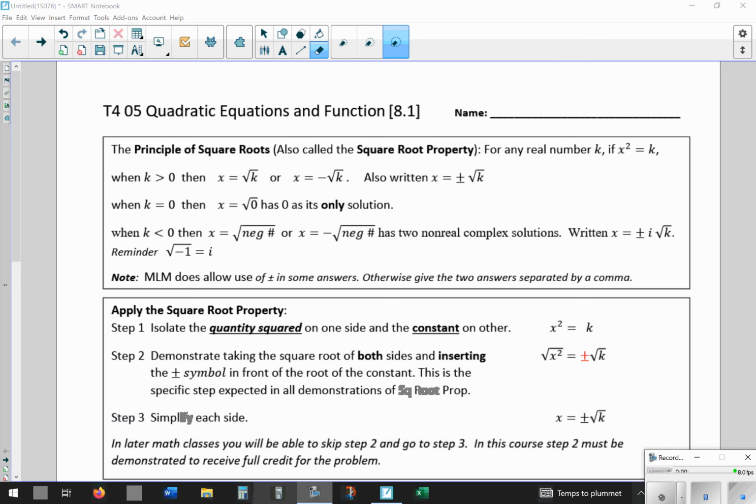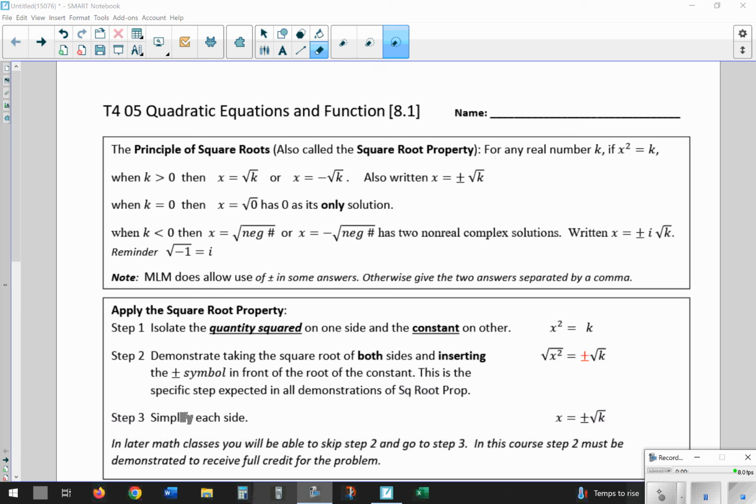And in this lesson, we're going to be reviewing our square root property, extending our square root property, and then developing the concept of completing the square. There is a pre-notes lesson that is helpful to have watched prior to the second page of this lesson, where I spend some time talking about the development of the perfect square trinomial that has a lead coefficient of 1. That will make this lesson easier to do.